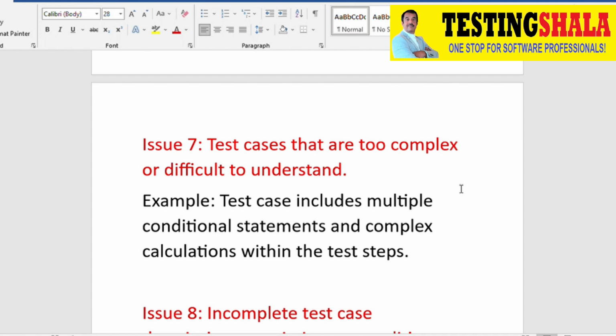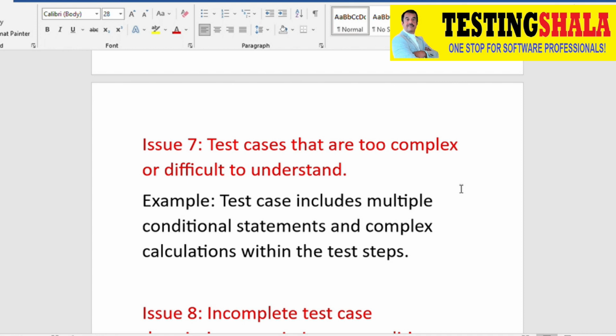If I have written the test cases and other persons read them, then you will get into a problem. That's why we should write test cases in a simple and easy manner, so that if anybody wants to execute them tomorrow, you have clarity. Even if the requirement is complex, you should write the test cases in such a simple manner that whoever executes them can do so simply and easily.